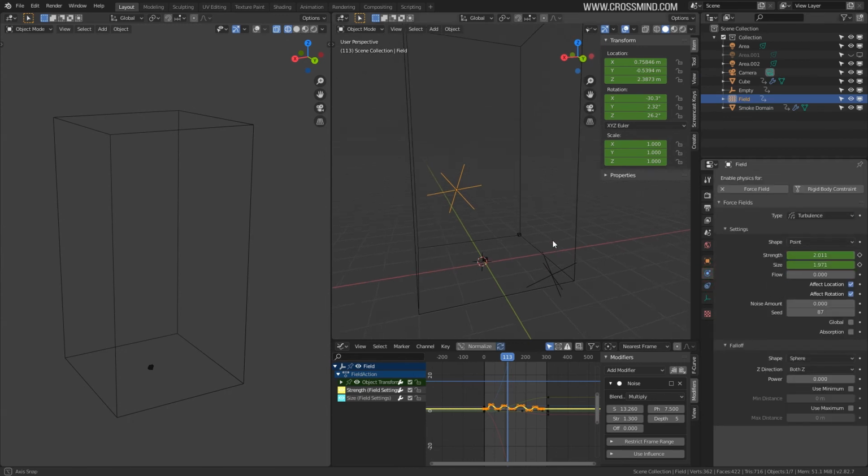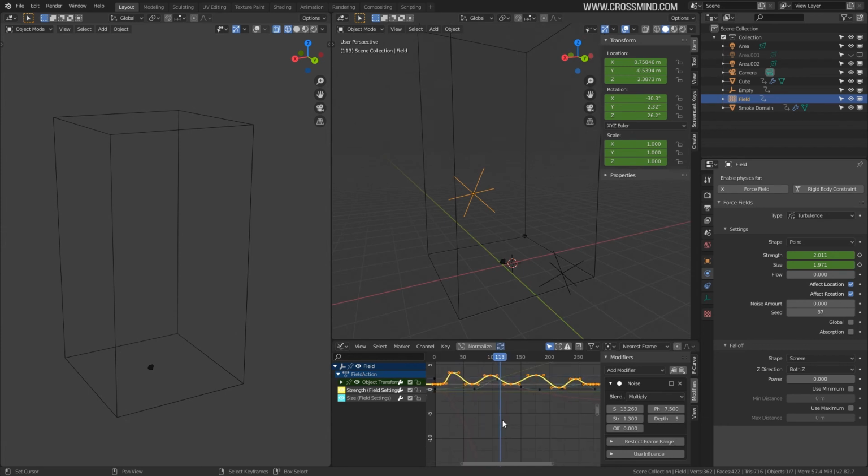So yeah, that's your emitter object, and then I have one very simple force, which is turbulence noise, just what we've been dealing with today. But just to add some more details to it, what I've done is I've animated the noise strength and the size. So in the real world, you can see the wind is not always uniform. Sometimes the strength of the wind increases, sometimes it decreases, sometimes you have more noise in the wind, sometimes you have less noise in the wind.